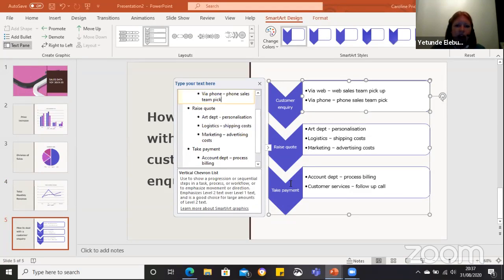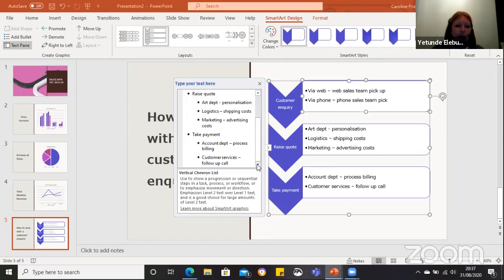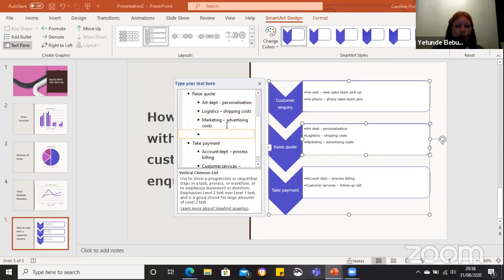On this right-hand side, I want to add an extra step in between raise quote and take payment. I want to add in a manufacturing step. So I'm going to press enter, and that's added it as a subheading in this box. If I press backspace once, look what happens to the bullet point.